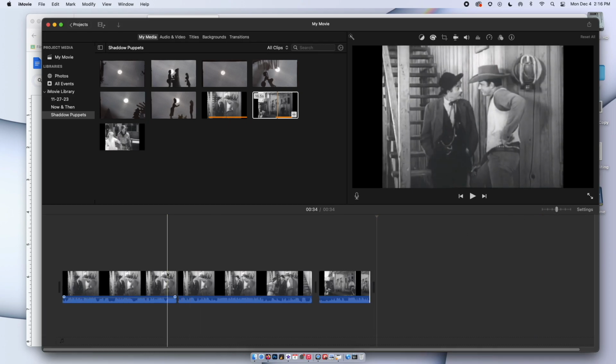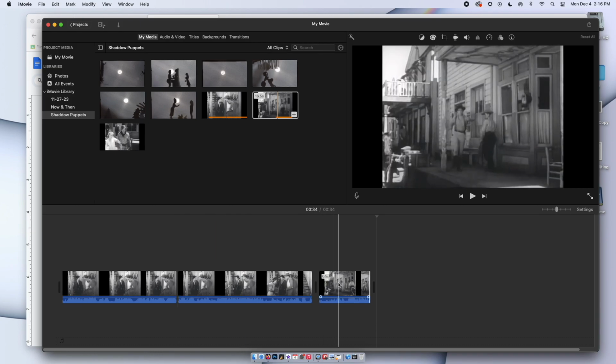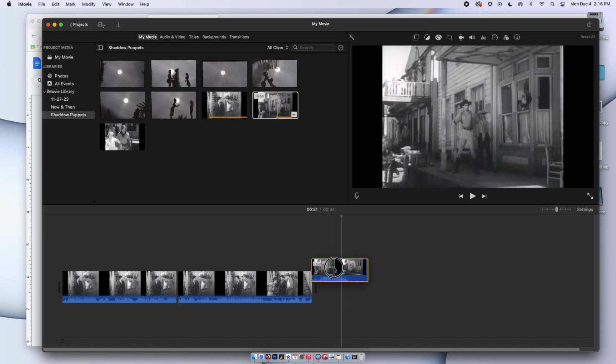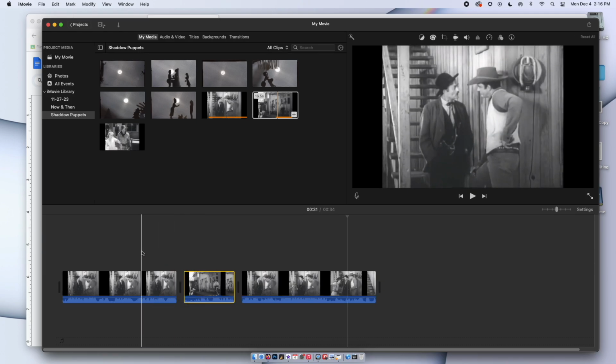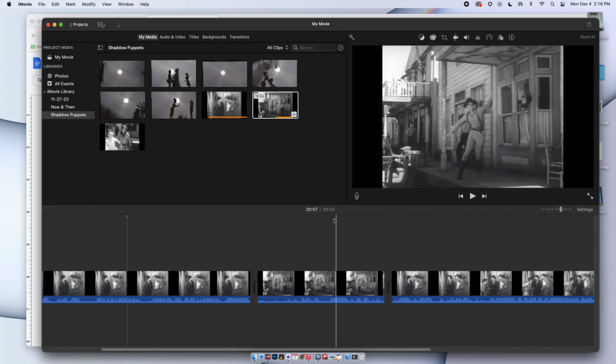So if we're looking at this, we made our edit here after the doctor spoke, and then we have this of Chester, and we're going to just drop that in between the two existing cuts, and let's just play it and verify: did it work? Do we need to do more?